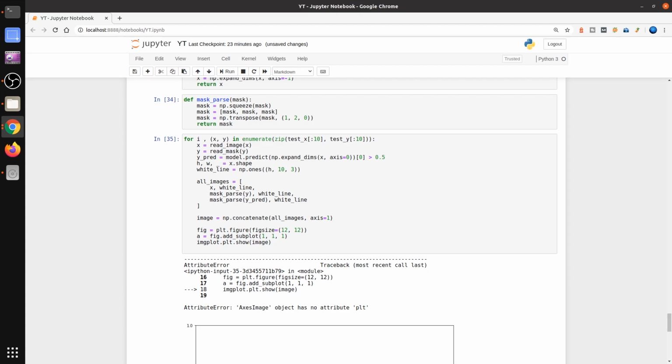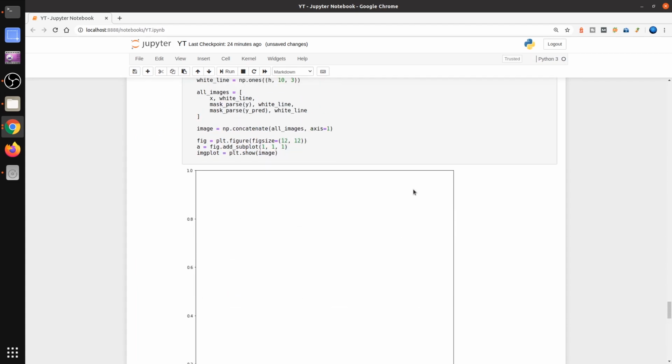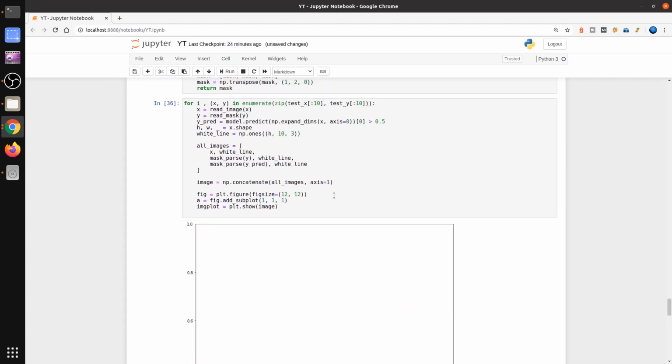I never figure out what incorrect thing I have written here. fig.add_subplot 1, 1, it should be like this. Again a big white image, so I have to check it again.